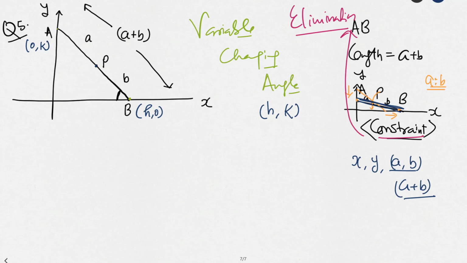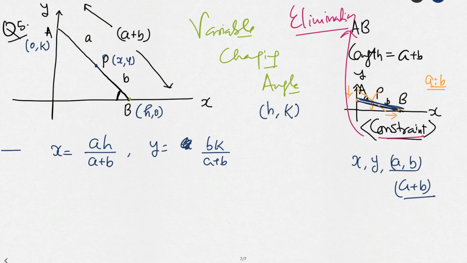So what can we do here? First we can apply the section formula, right? a and b are given. To figure out the point P, I'm directly taking it as x and y, but you can take it as alpha, beta, and later change it to x and y also. So if this is a and b, x will be a times h plus b times 0 over a plus b, and y will similarly be a times 0 plus bk over a plus b.